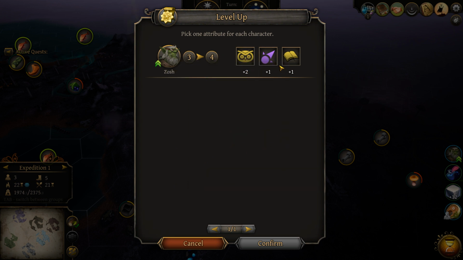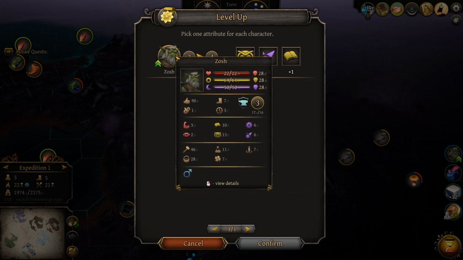So here's a question. Do we want to push Zosh? Do we want to push intelligence really hard? I like wisdom better in general, but if we push his intelligence, then he can be the one who inherits the book.